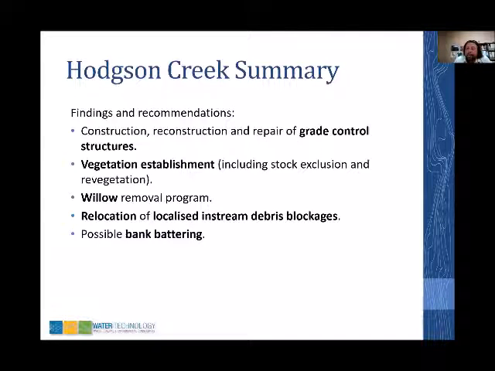So currently it's deepened, it's started to widen, and those rock structures have been put in there to control any further bed deepening. And if they were removed, or if they were to completely fail, in some instances they're in pretty poor condition, basically what we'll see is that evolutionary path that we described before, where the river will continue to drop, it'll widen even further, and then it'll start to develop this sinuous path. And that process is likely to, well, it'd still be probably deepening and widening for the next 20, 30, 40 years before it starts to develop some serious sinuosity.